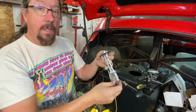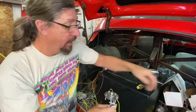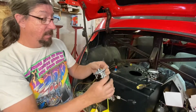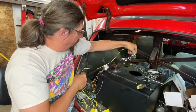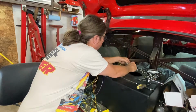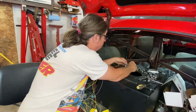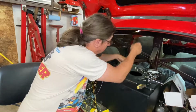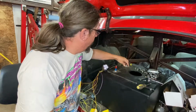All right, so I've got all the bolts back in and I got a ground wire hooked up. Remember, the other sending unit had a ground tab built onto it, and this one doesn't, and that's fine, but this should work fine. We can just run it over to the chassis of the vehicle somewhere there and make it work just fine. So I think we're ready to hopefully insert our sending unit assembly. Hopefully our orientation is proper, because that would really slurp if I didn't get it right. Nope, it's good. Okay, there we go. So then we can put our nuts back on there.